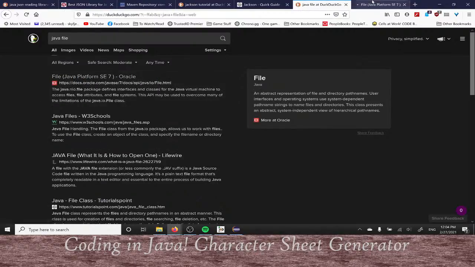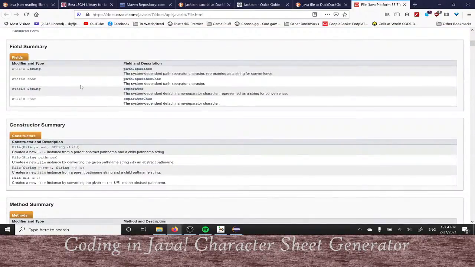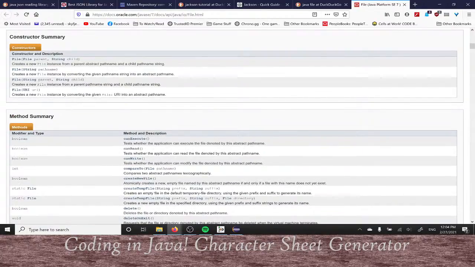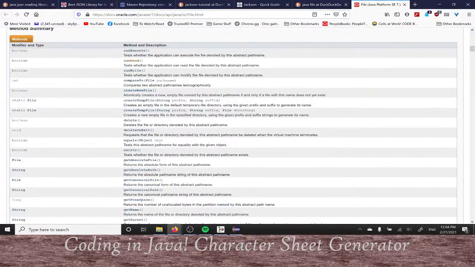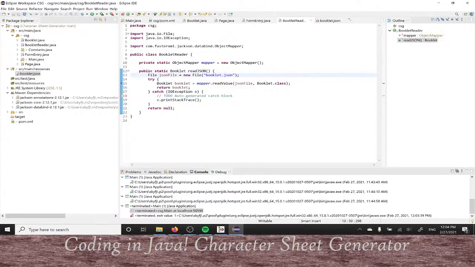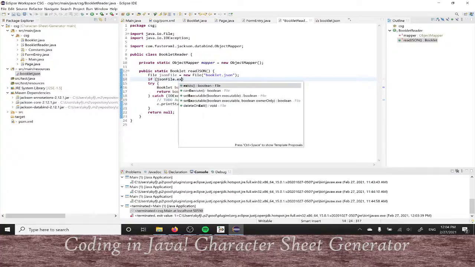This is SC7, but it shouldn't have changed too much. Java class file. Path separator, separator character. Constructor just uses a string. Path name. And then exists. Yes, let's just check if JSON file exists.